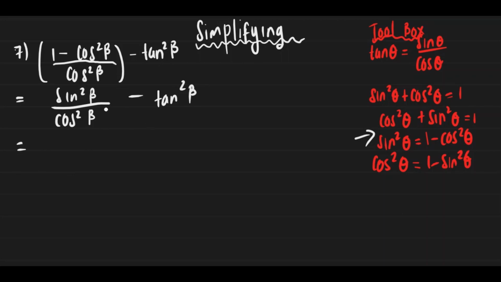Look at this beautiful thing. We have sine squared beta divided by cos squared beta, which is the same as this one. So we're going to change this whole thing into this, but having it squared. So that's what we're going to do. This whole thing is going to be changed into tan squared beta minus tan squared beta. Taking this down, then what we see is that tan squared beta minus tan squared beta is basically equal to 0. And this will be your final answer.